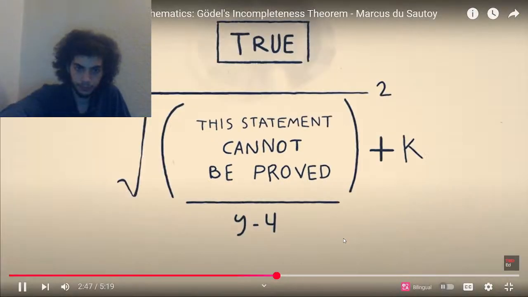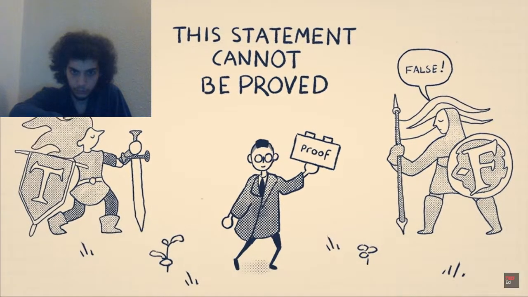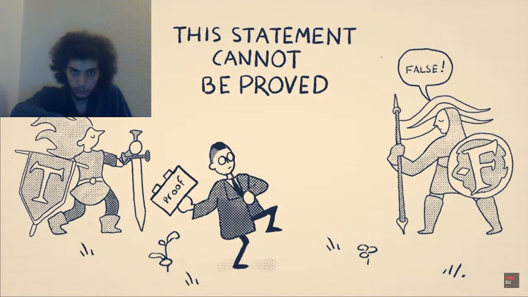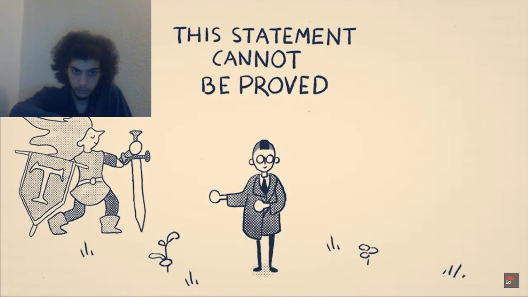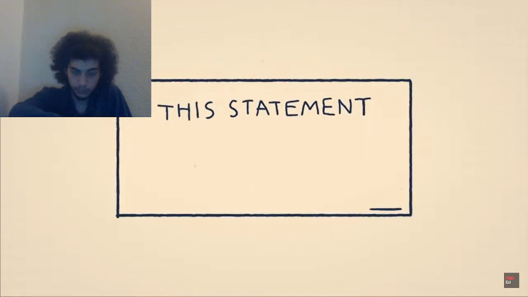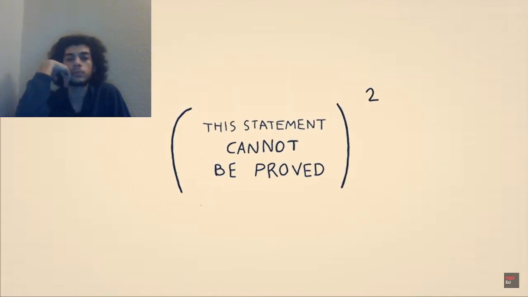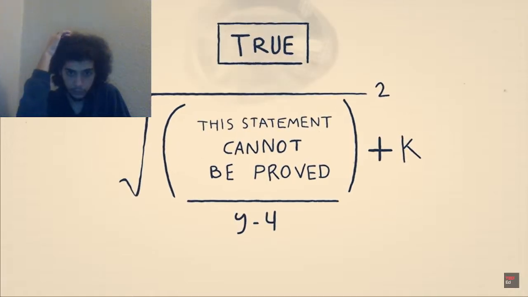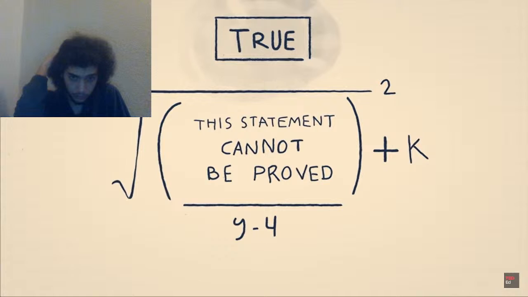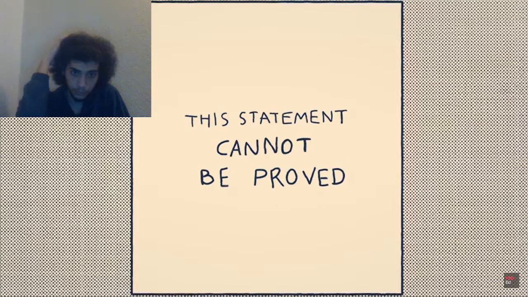That means the statement does have a proof, but if a mathematical statement has a proof, then it must be true. This contradiction means that Gödel's statement can't be false, and therefore it must be true that this statement cannot be proved. Yet this result is even more surprising because it means we now have a true equation of mathematics that asserts it cannot be proved.